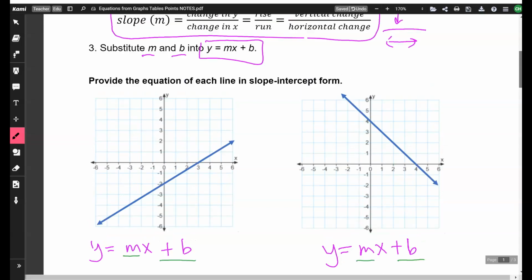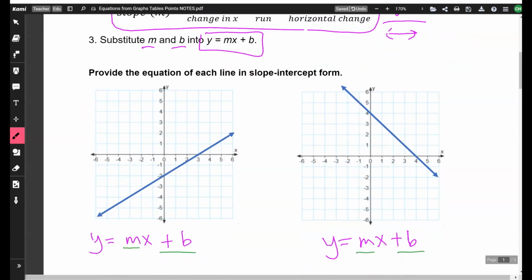Here's the really good thing about this. If we begin with b, with our y-intercept, that's the point where it's going to cross the y-axis. So I'm going to go ahead and highlight this y-axis in green on both these graphs so you guys can see this. This is where they want us to start, because that's a good point that can then help us calculate our slope or our rate of change. So on this first graph right here is the point where it crosses the y-axis.